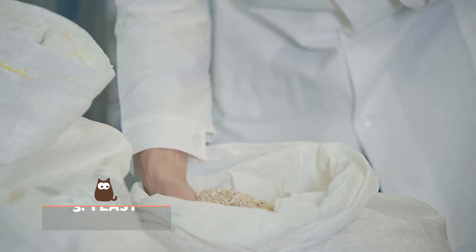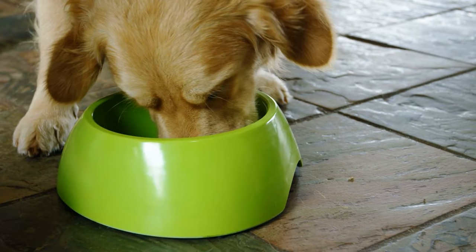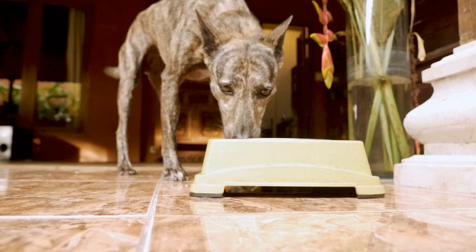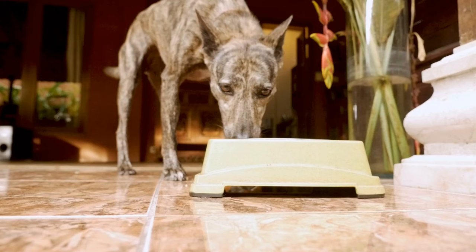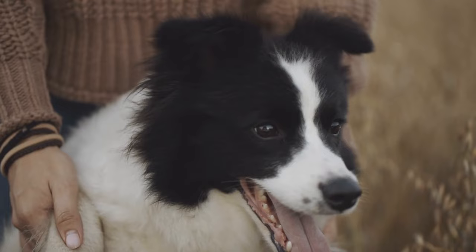Yeast. Brewer's yeast is also claimed to be an effective homemade flea killer. It's said to be effective when ingested by the dog or rubbed on their skin. There can be some health benefits when ingested as it is high in protein, but it also has some gastrointestinal risks, especially in gas formation. Scientific studies on its efficacy as a flea repellent are shown to be inconclusive at best, but mostly ineffective.